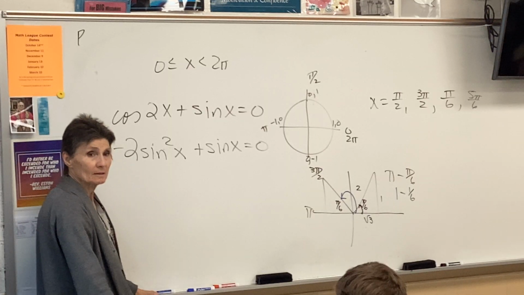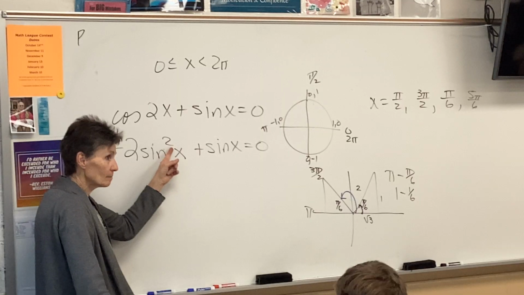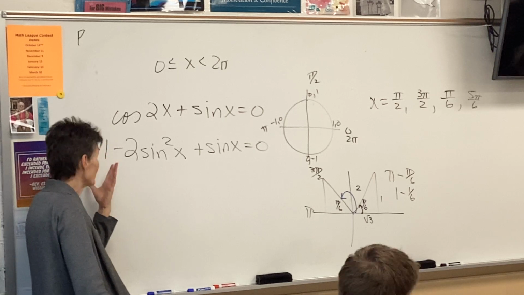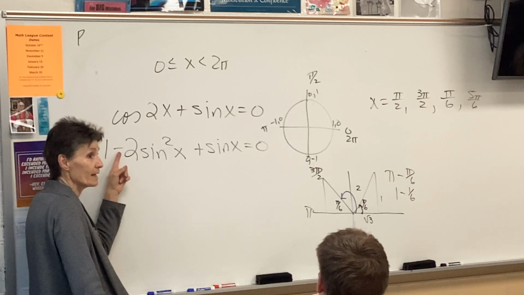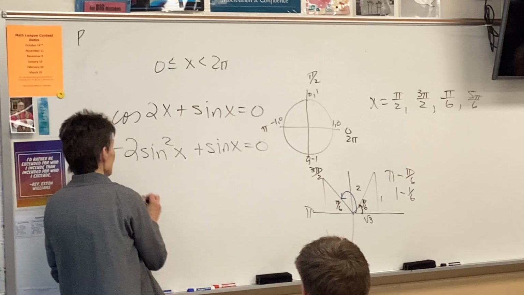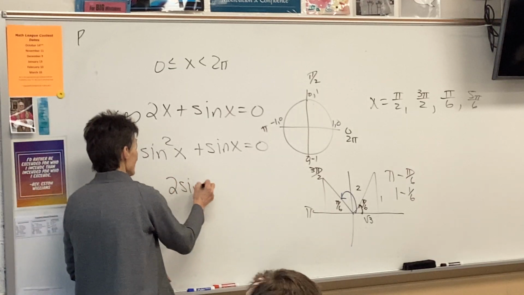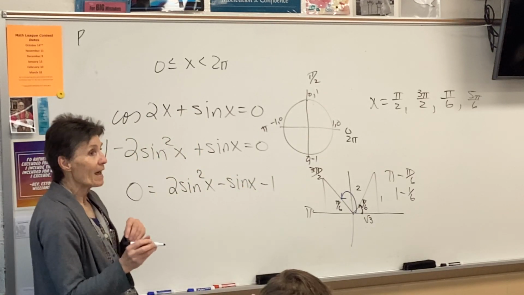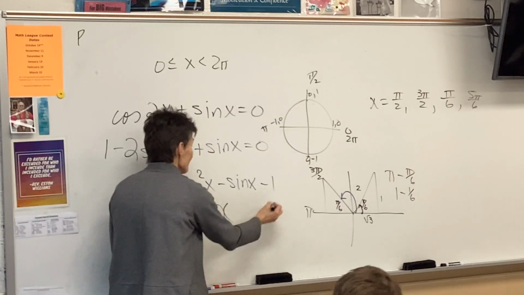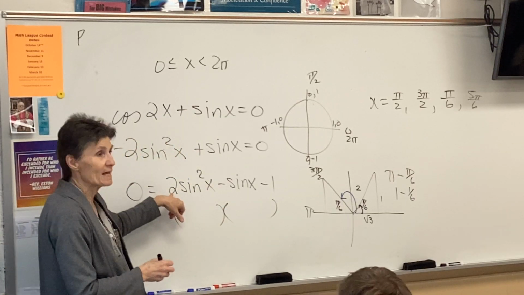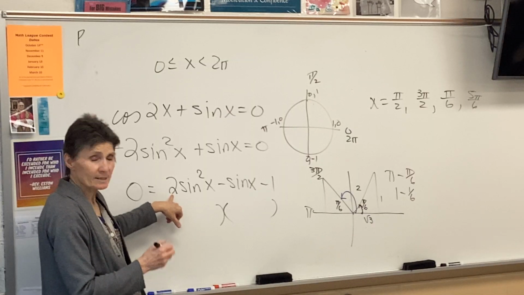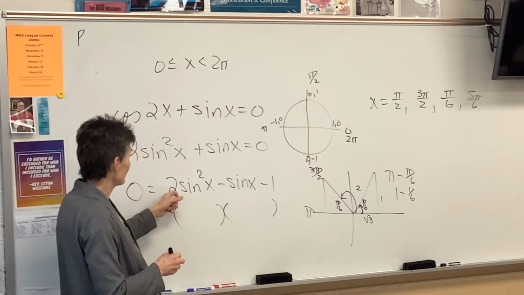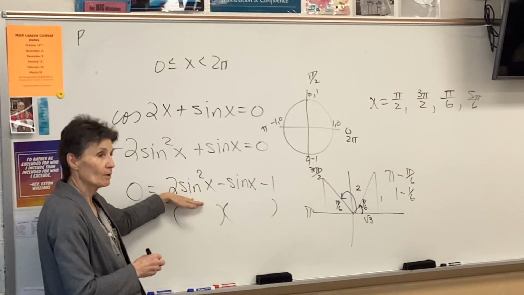What kind of equation is that? Quadratic, right? Personally, and I'm even a teacher, I don't like to have quadratics with a negative x squared. So I'm going to shove everything to the other side. So I'm going to have 2 sine squared minus sine minus 1. It doesn't matter, but I know I'm going to factor, and I have a hard time factoring when that's negative. I shouldn't, it's kind of embarrassing, but I do. So I like to have everything positive, or have my x squared positive. So I'm moving it over, here I am.